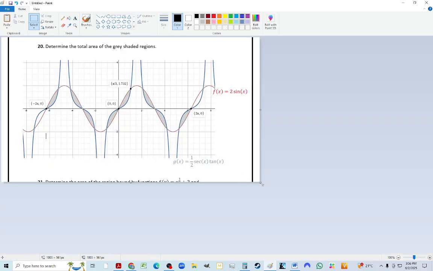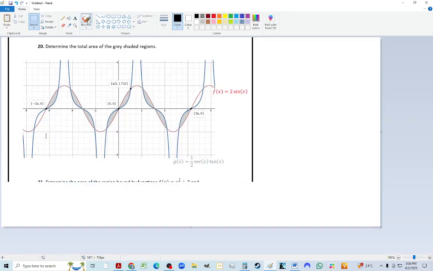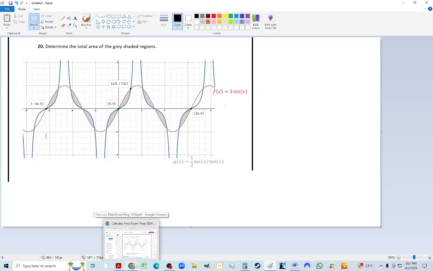an integral. So again, the area under this graph, this red line, goes all the way down here, and the area to this blue graph goes all the way down there. If you take this area, subtract this area, you get the area of interest. So it means we have to take 2 sine x. We take the integral of 2 sine x minus a half secant tan x. Great for a calculator to do, but not great for figuring it out in your head or by hand.